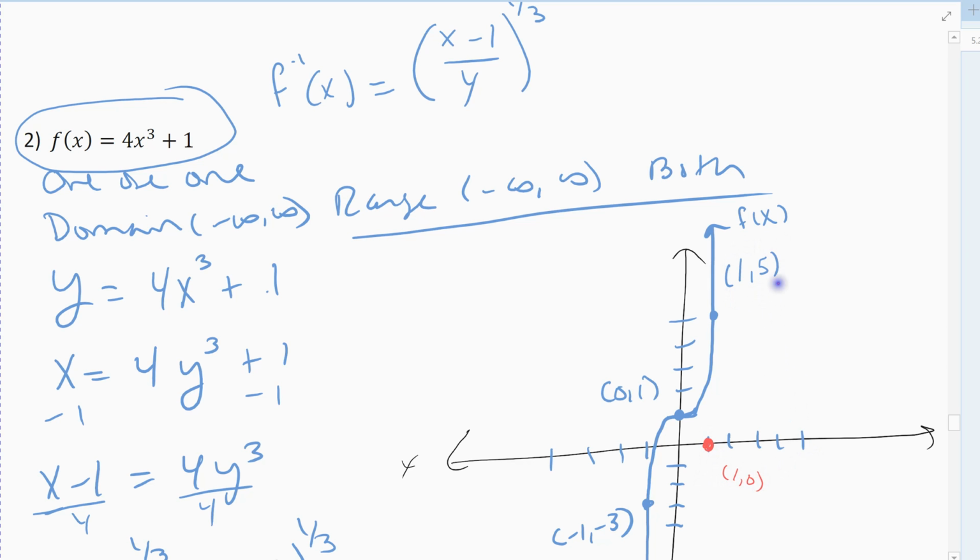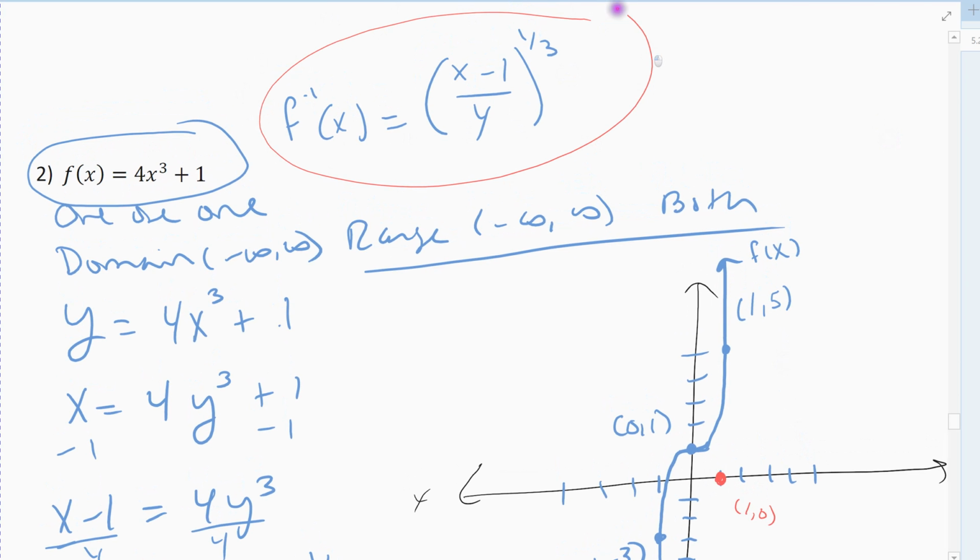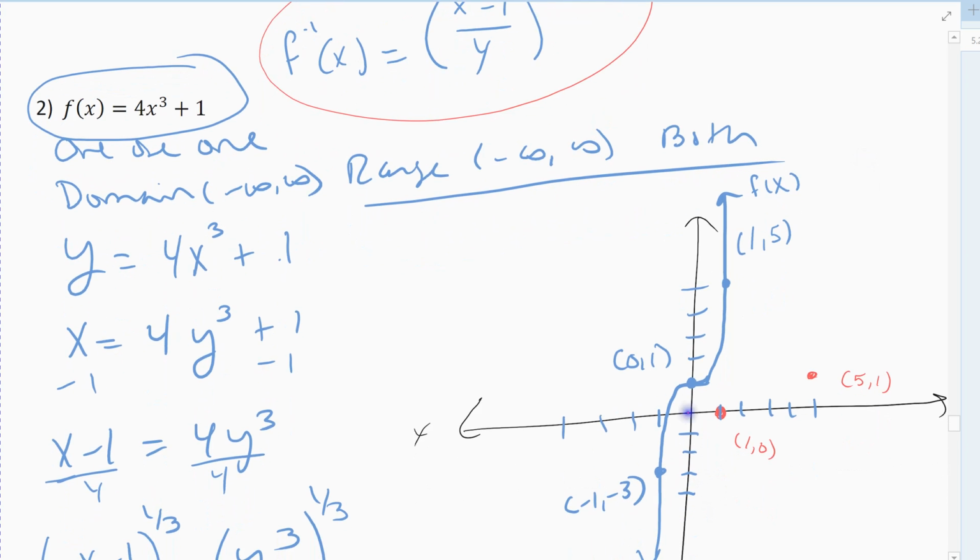Alright, then I plug in 5, because I'm going to make sure that I get the flip of this. So when I plug 5 into this inverse function, I'm plugging it in here. So when I plug 5 in, I am going to get 1 out, because it's going to be 5 minus 1, which is 4. 4 divided by 4 gives me 1, and so it does give me out 5, 1. And if I plug in negative 3, I should get out negative 1, and I do. If I plug in negative 3, it's going to give me negative 4, divide by 4, which gives me negative 1, and so I do get a negative 1.